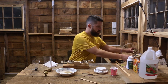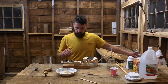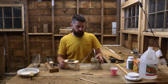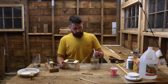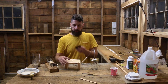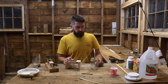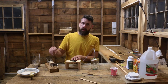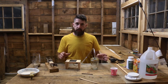The next thing I need to try is my CO2 system. I have no idea how much baking soda and vinegar I need to put in this thing, so that's all going to be guesswork. The way this system works is I've got a mason jar with a hose attachment — I punched a hole through the lid, used a little rubber washer, a metal washer, and then a half inch hose that comes up through with a gasket to try to keep the air in. I'll put some vinegar in the jar, have baking soda in a little cup, then tip it to create CO2 which will pump up through my mold. The CO2 hardens the sodium silicate, so hopefully this core will be solid.